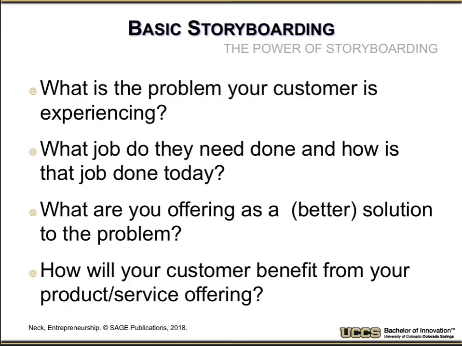You can be asking questions like, what job do they need to get done and how is that job done today? What are you offering as a better solution to the problem? And how will your customers benefit from your product or service offering? Maybe how they will pay. Those are all part of how you generate your revenue and part of your business model. When we get to the business model pyramid, you'll see all those elements. So that's a basic business story, trying to hit one or more, or maybe all, of those elements.